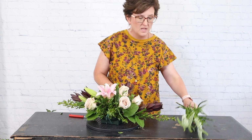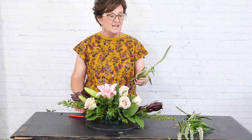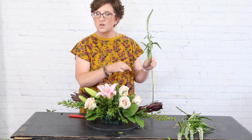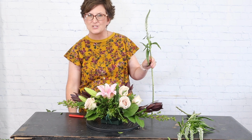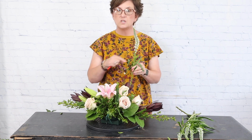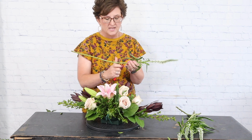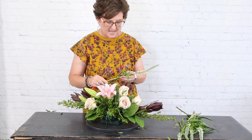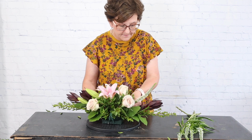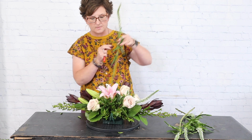Next, we're going to add our very last flower in. So this is called Veronica. Now, Veronica is a perfect line flower. The reason we call it a line flower is because, of course, it's straight up and down, right? So it would give us great length, but you can also use it as a filler flower. So it would just add little pops of color throughout. Taking my floral knife, I'm going to cut that stem at an angle, and I am going to place it in this arrangement with length. So I'm adding a little more length to my arrangement.